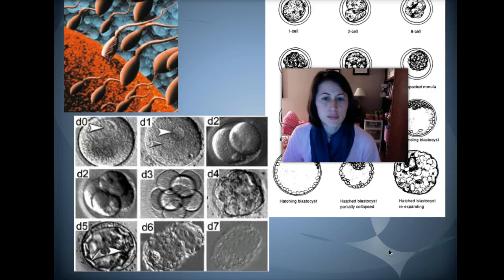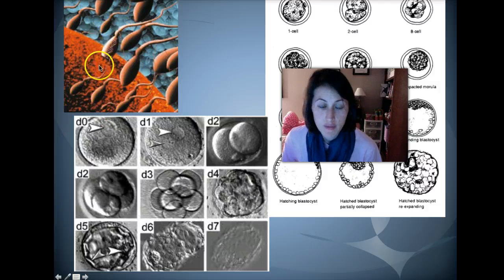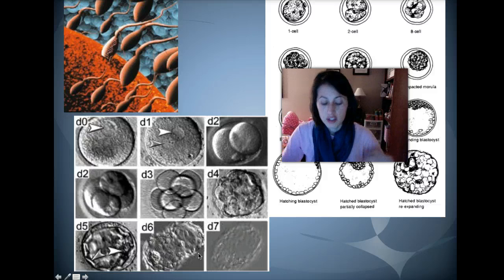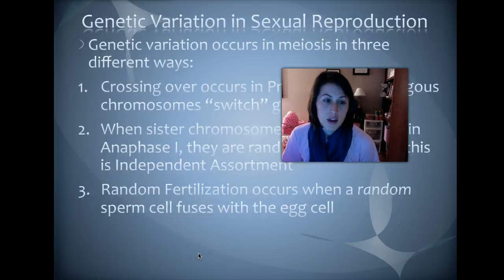And here's just another way to look at it. So this is actually kind of cool. This is an egg cell that is being fertilized with a sperm cell. You can see the egg cell here. After that egg cell is fertilized, now we have an egg cell with 2 nuclei in it. And then that fertilized egg cell goes through mitosis. So now we have 2 cells, 4 cells, 8 cells, and it becomes a great big ball of cells that will eventually become a baby. Kind of cool.